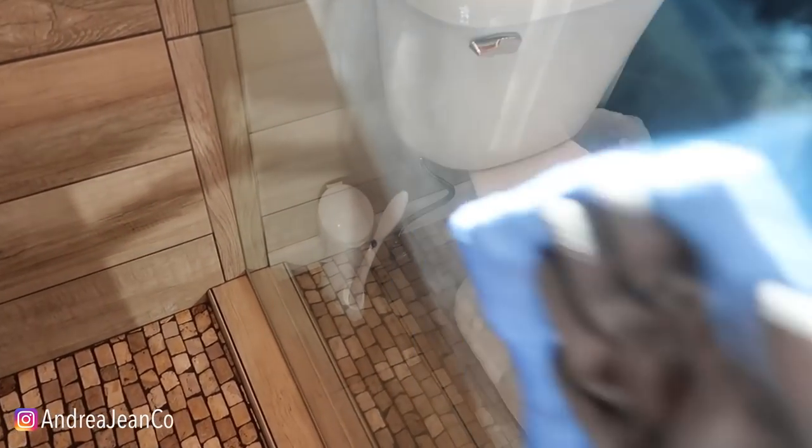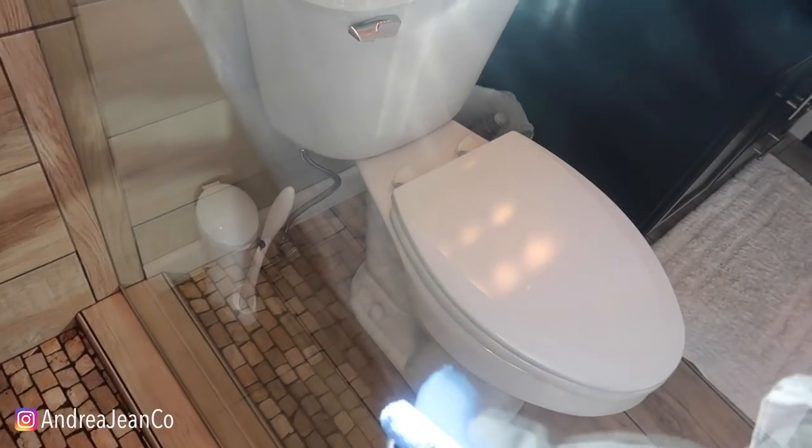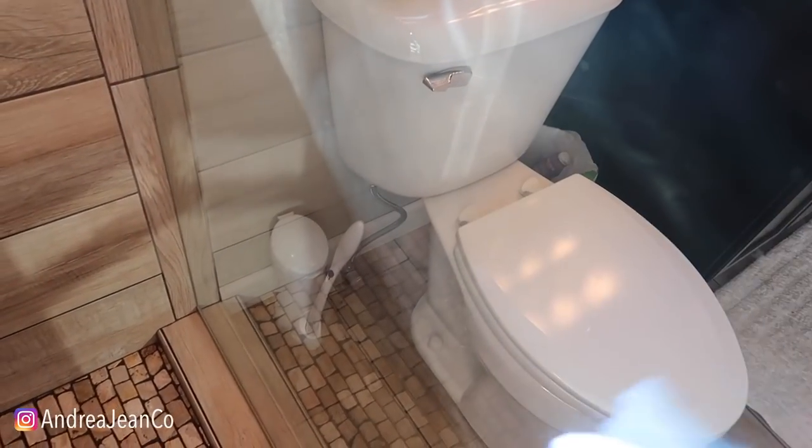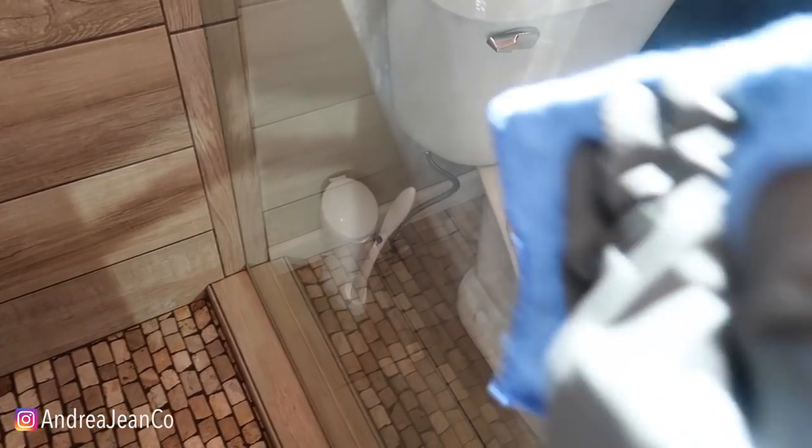Let's go back inside — I have a product I'm going to show you in a second that I doubt you've seen before. Look at that, it just shines it right up! You'll notice there can be somewhat of a little film but we're going to let it sit for a minute and it disappears all on its own. I'm just rubbing in circular motions. Give Barkeeper's Friend a try — that's what I would do first and foremost if you want to get those hard water spots off glass doors or anywhere in your shower.